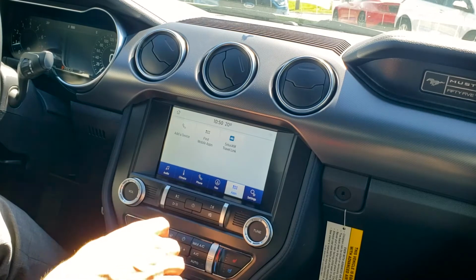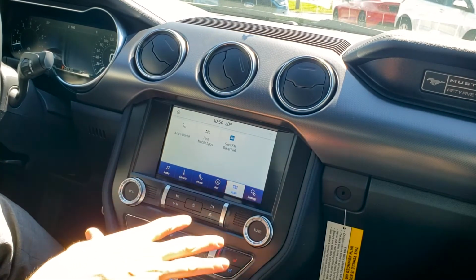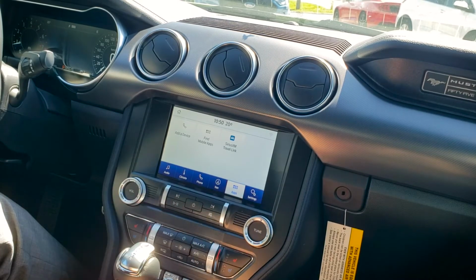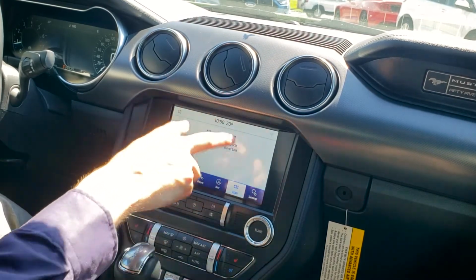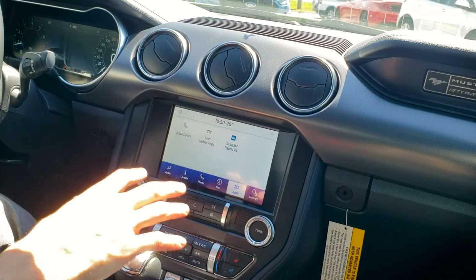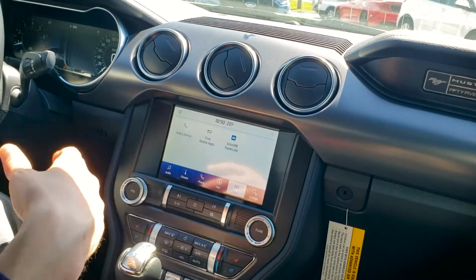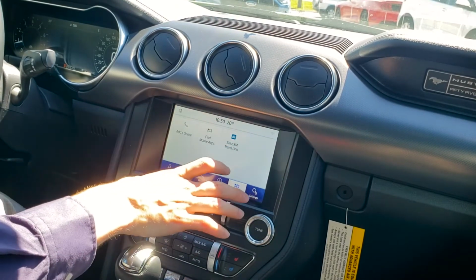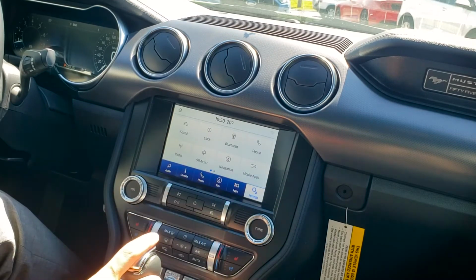Moving into apps here, so the vehicle itself is capable of supporting Android Auto or Apple CarPlay. Apple CarPlay, you do actually have to be connected to the vehicle for it to work, whereas Android Auto can be done over Bluetooth. So we just, same thing, add a phone in. Once the phone's connected, our phone will show up here, as well as any apps that are compatible. The big one's going to be mobile apps, so things like Spotify, LiveXLive, or the Waze app, you can actually mirror onto the center console screen here. Really, really cool.